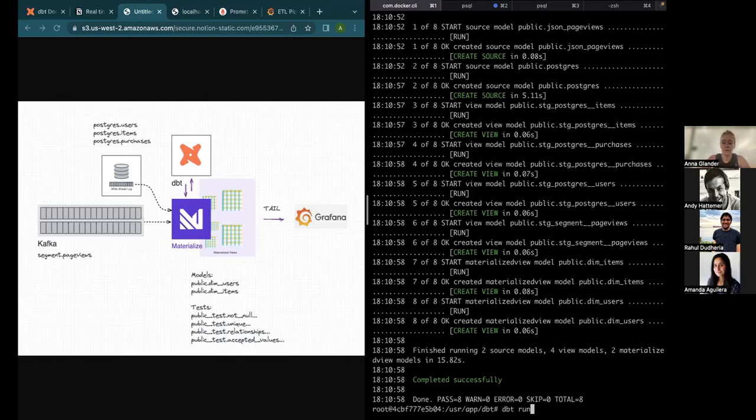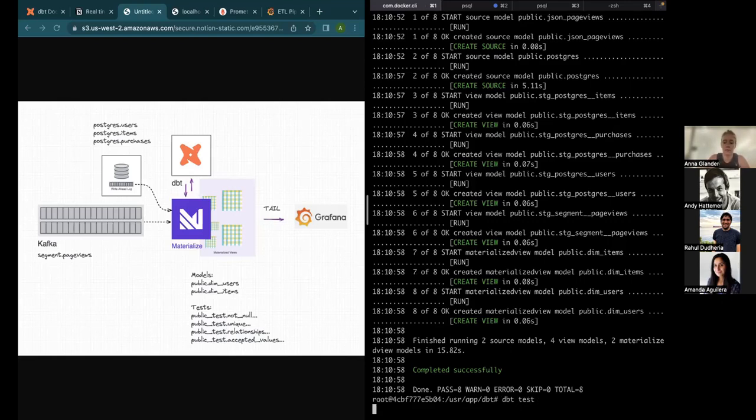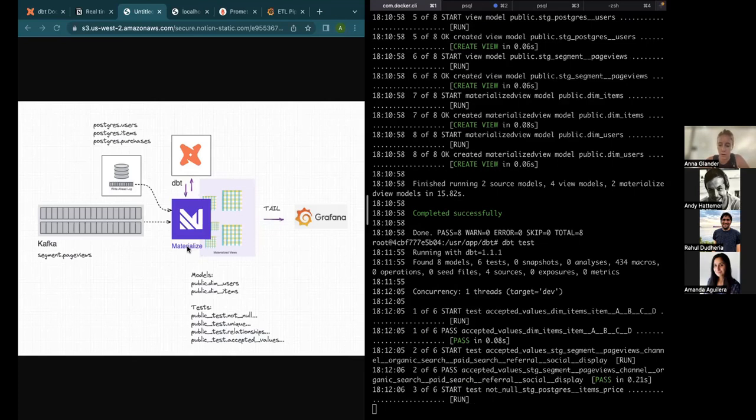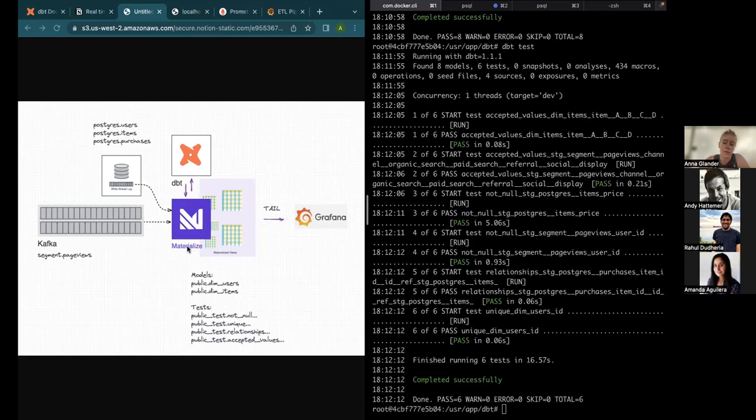So the next thing we'll do is run dbt test. And what this is doing is executing a query for each of the test conditions we've defined on our model. We've asked dbt to do something special here. We've asked dbt to store failures for these tests. That flag in other databases makes tables which contain error rows if applicable. With the dbt Materialize adapter, we've updated it so that for every test condition you define, we'll create a materialized view under the hood.